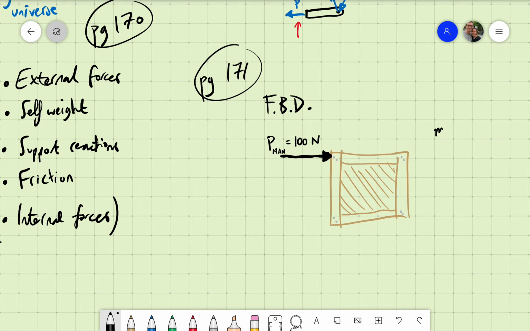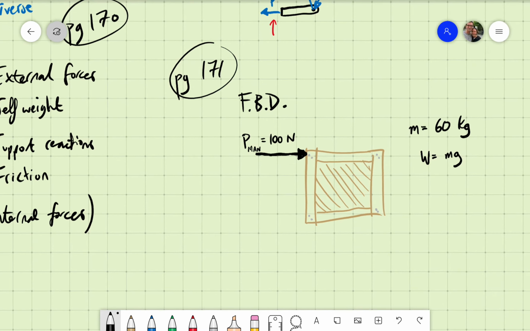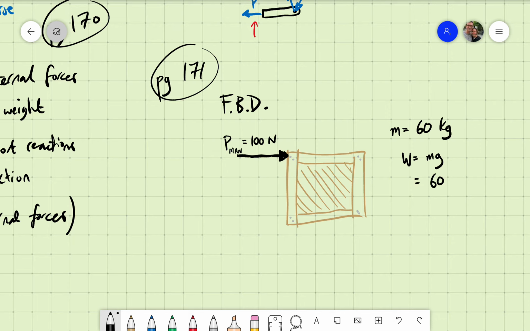So let's say that the crate has a mass of, let's make up a number here, 60 kilograms. If we are at 60 kilograms, then this is where you do your little calculation, and we did this a few weeks ago now, but we say weight is always m times g. So the mass is 60, g is 9.8, or 10 if you're in a restaurant waiting for a friend without a calculator and all you have is a pencil and a napkin. So the weight in this case, 60 times 9.8, again, very useful to mentally tell yourself that that's approximately 600, but the more accurate answer that I would prefer, if you can, is 588.